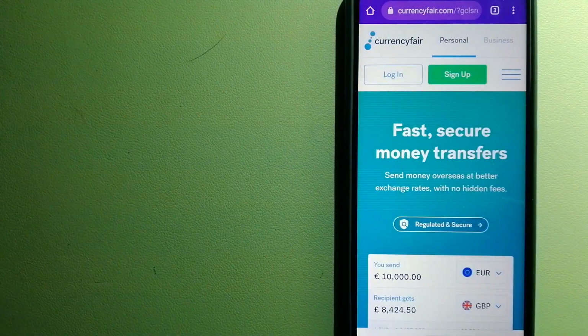The third option is XMAD, the currency fair. This is a P2P online marketplace that allows individuals and businesses to exchange currencies and send funds to bank accounts worldwide. It uses a unique person-to-person online marketplace to facilitate currency exchange between users in a simple and anonymous fashion. And to know more about Currencyfair, just check the video description.